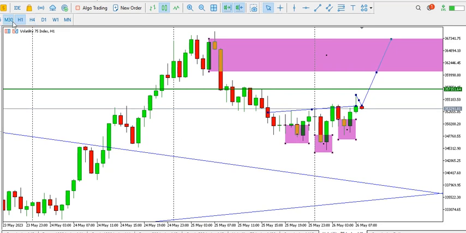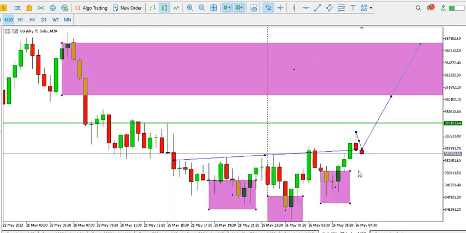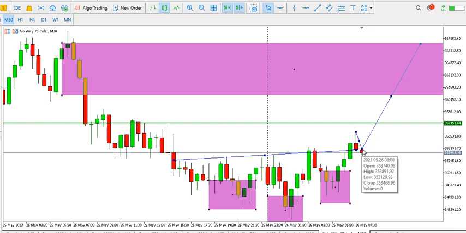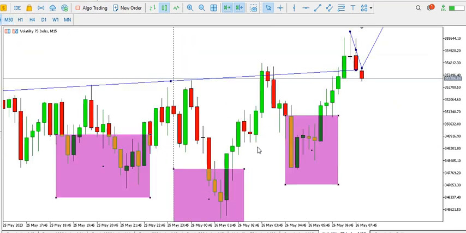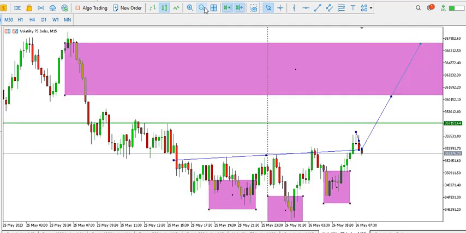Let's look at what we have on the 30-minute time frame. We can see that the inverted head and shoulder pattern is more obvious, and price is trying to form a higher low. Of course, if we have a higher low, then we might have a higher high, then a higher low, then a higher high, so that price might progress in that direction. Now let's look at the 15 minutes time frame. The inverted head and shoulder pattern is more elaborate.